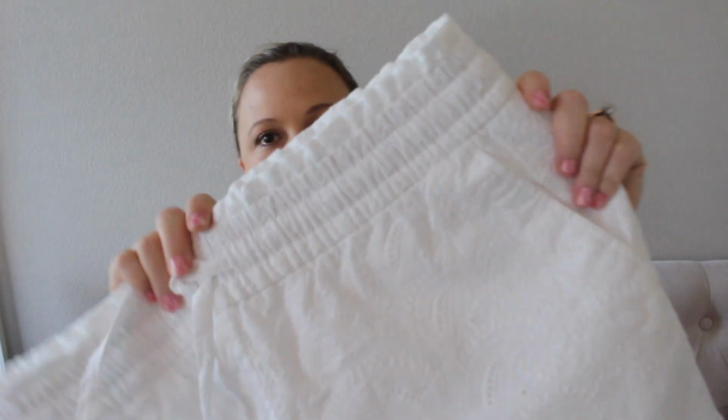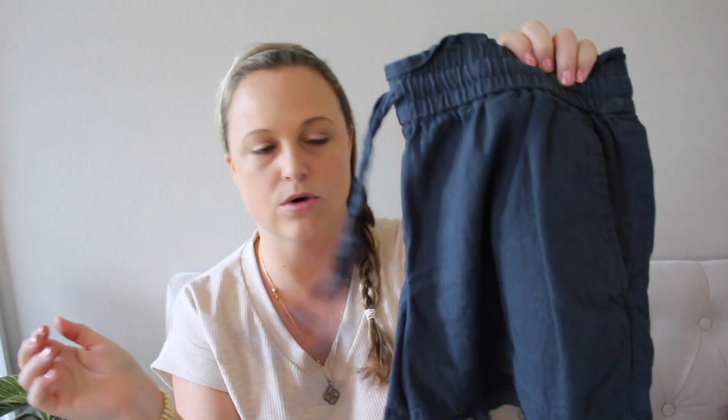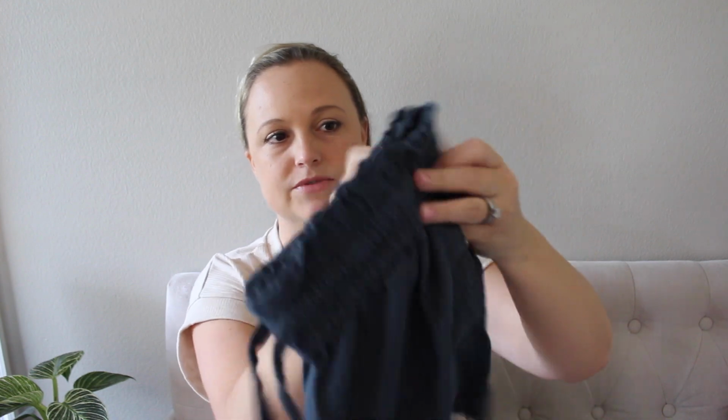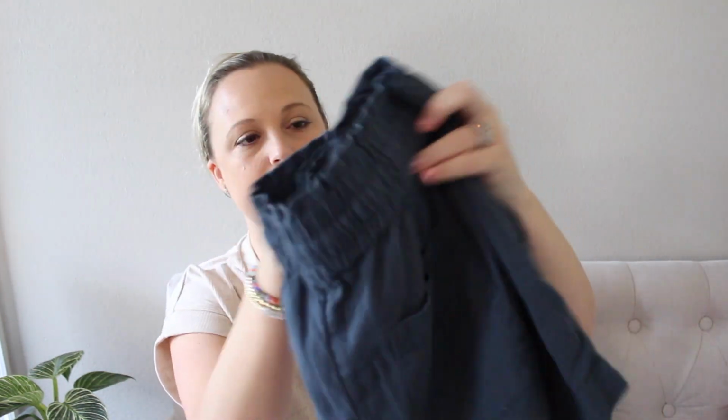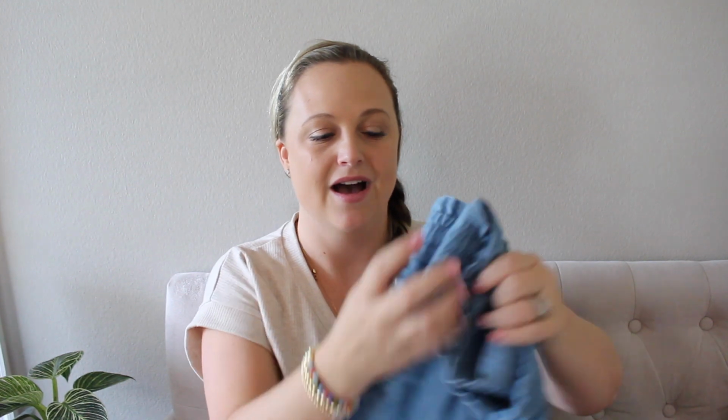This one pair that I have is a white, what is this, eyelet patterned color. This is why I'm not a fashion blogger. This is why I don't do this. But anyway, that's what they look like here. I also got a gray color. I've worn these a bunch, washed, dried them. They're awesome. They are really, really soft, and they have pockets in the back. They go with everything. I have this color and then I also got a light jean color, which literally goes with everything and anything. So highly, highly recommend these if you're like me and have trouble buying shorts in the summertime.